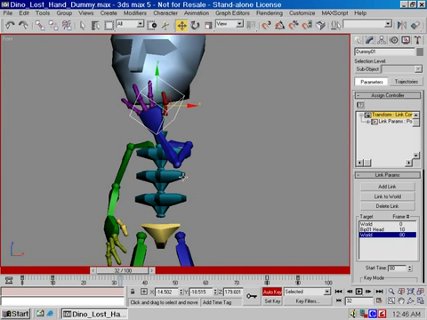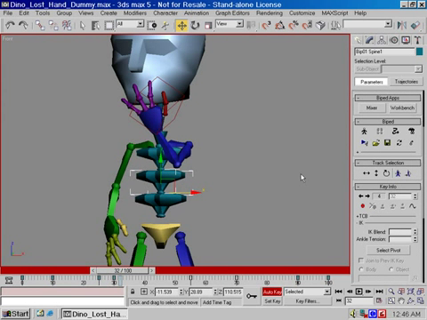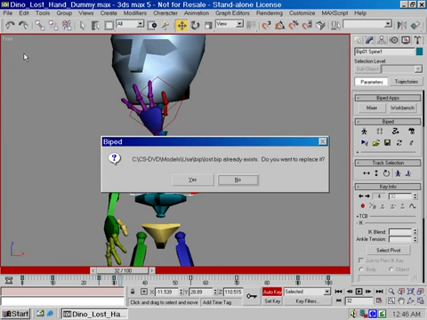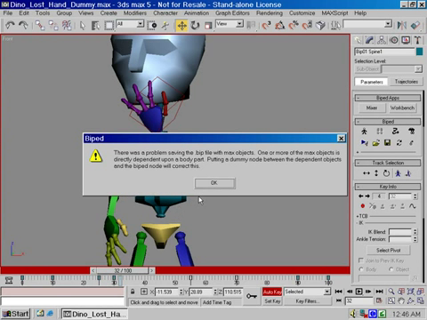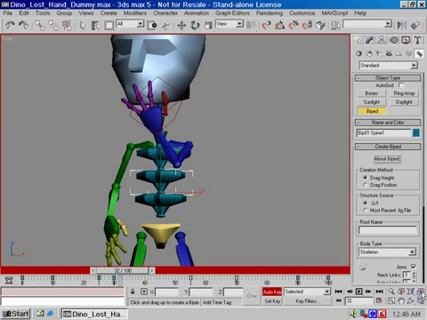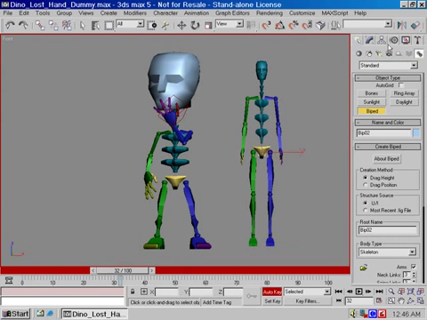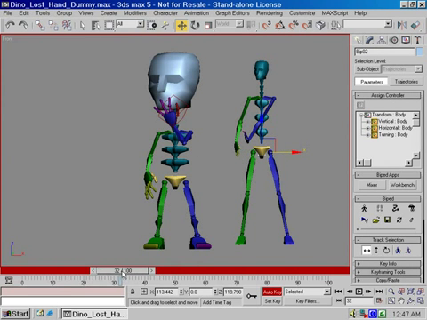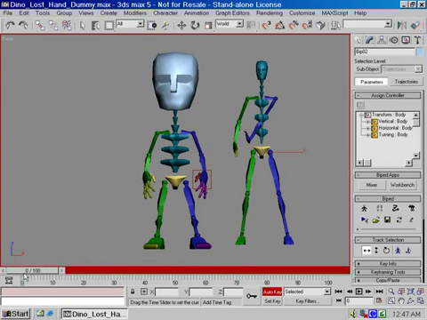Now we can save our BIP file. So pick any part of the biped, save file. Now when it asks you about saving Max objects, you pick this dummy object. And we'll save that as lost. Oh. We put a dummy node between it. It should have corrected it. Let's see if it did. Create a new biped here. We're going to put this file on it, lost. Now we've still got problems.